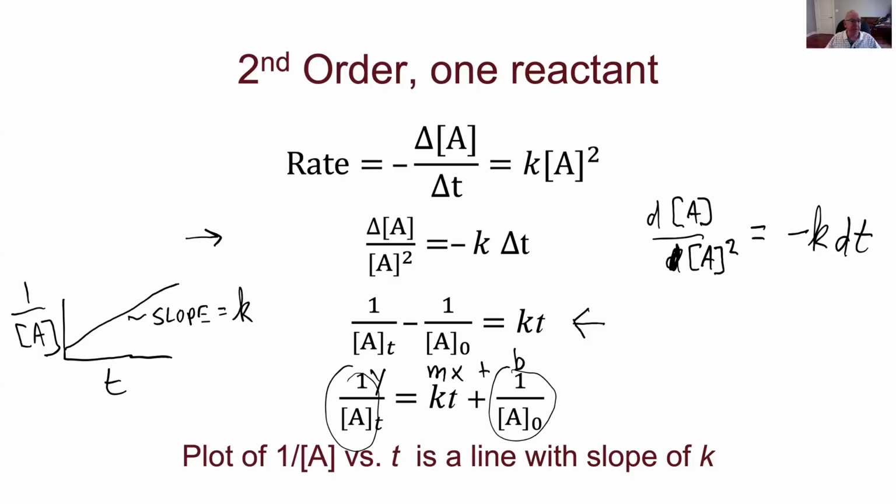Notice when you get the rate constant this way, you actually get the units for the rate constant from the units for the slope, right? So this is my 2nd-order rate constant, and its units are what? On the y-axis, I've got 1 over concentration. So the slope is change in y over change in x. So on top, I have 1 over molarity. Underneath that, I have, let's say, seconds. So that gives me 1 over molarity and time. In this case, seconds, which are good units for a 2nd-order rate constant.